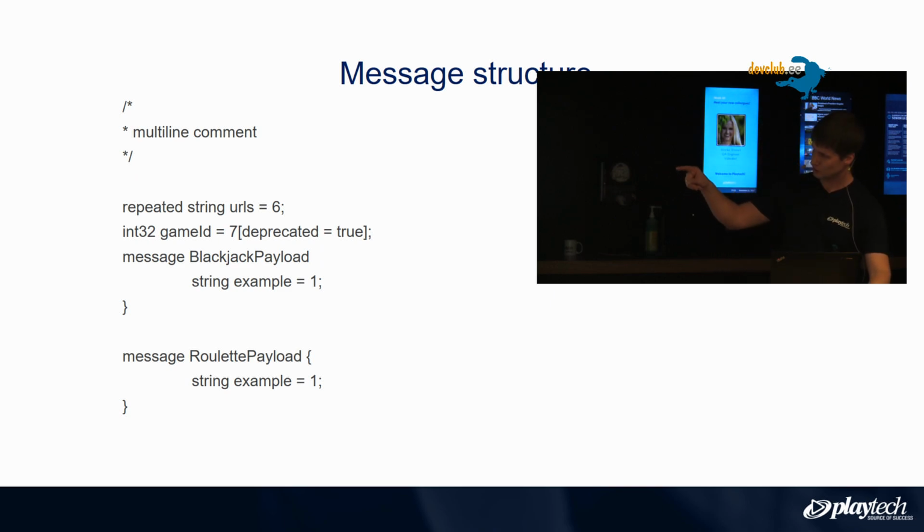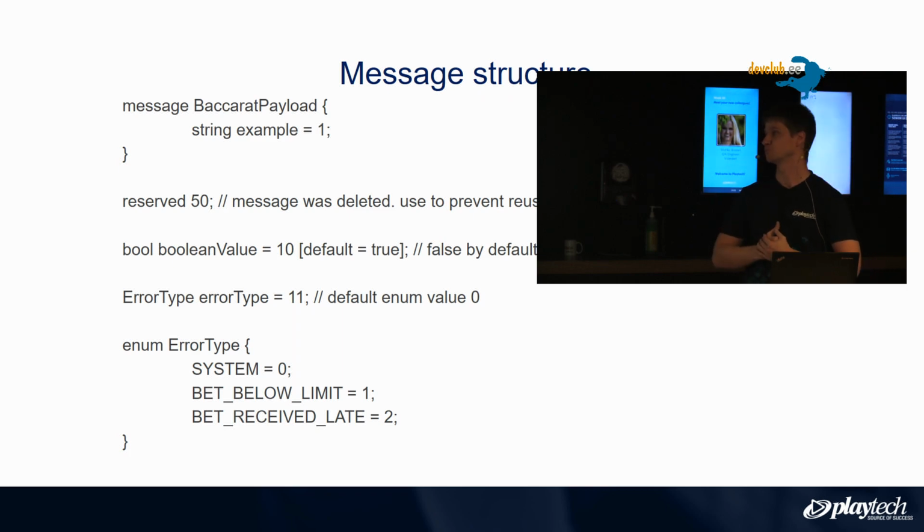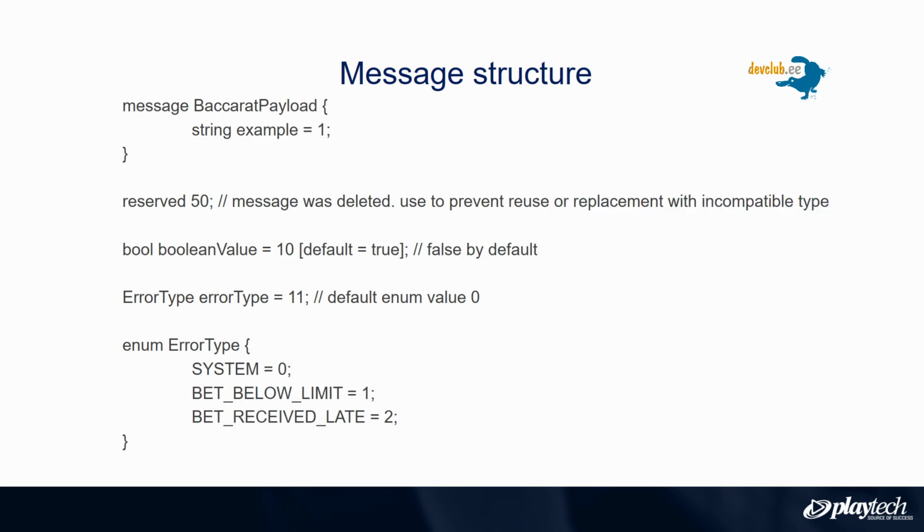So here I'm just defining the messages that were in the oneof section. The keyword reserved. Sometimes it may be necessary that you want to delete a message, but you don't want anyone putting non-compatible types in there. So you just mark it as reserved, you put the tag number, and then no one else will be able to use it. Let's say server developers want to put in a new message type and reuse tag 50, you basically prevent them from reusing this tag, so that old clients will not break in production.